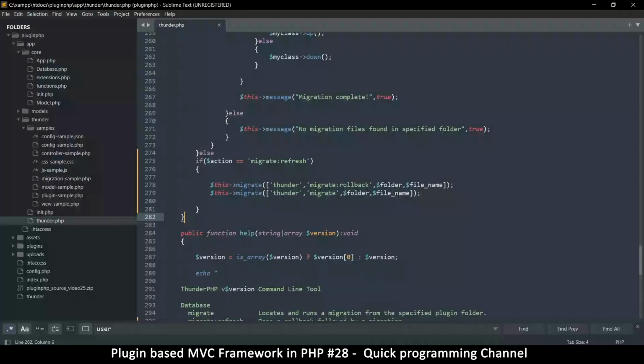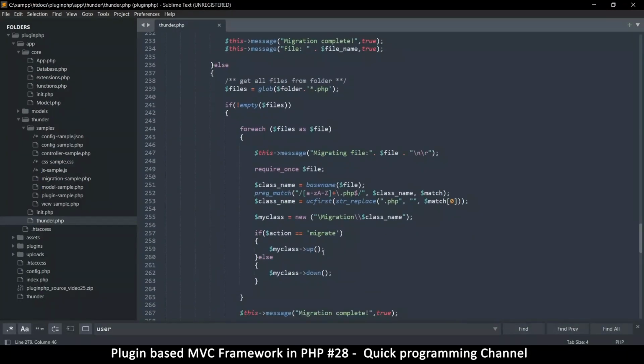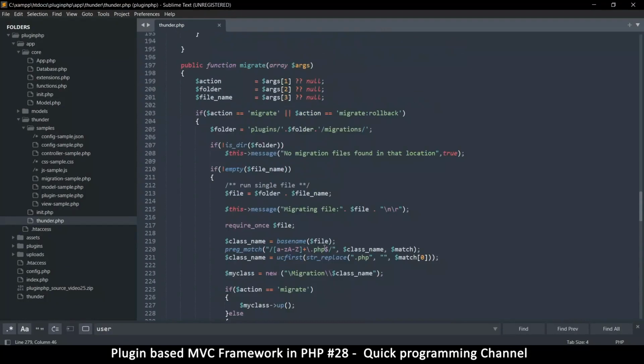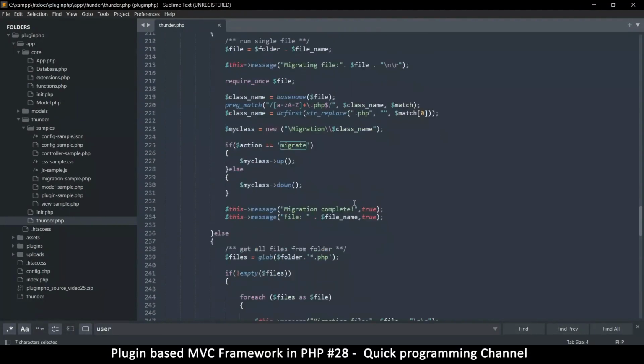So the deleting works just fine, but the migrate does not work. So migrate rollback and then migrate. Okay. What is happening? Action migrate, yes. Migrate rollback, yes.